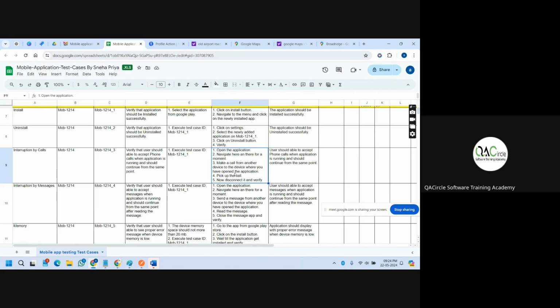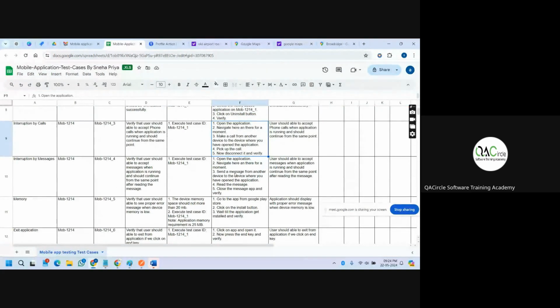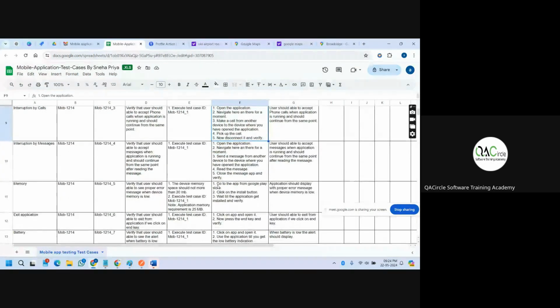How will the application behave? Does it switch back to portrait mode, or will it stay as it is? And if you get a notification, maybe a message or some notification from another application, or you get a WhatsApp call, some video call, any other call, what will happen? How does your application behave? Those things you can cover.